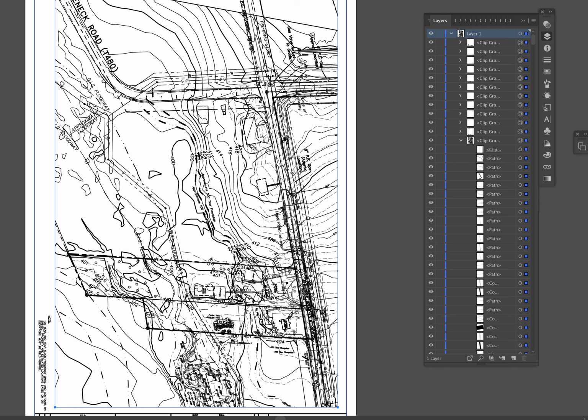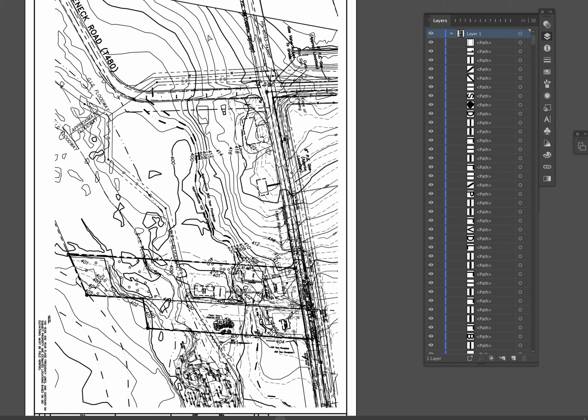So I'm going to go over to Object, Mask, and Clipping Path and basically release that. I'm going to do that again. Sorry you can't see it on the screen, but Object, Clipping Path, and Release. And you can see the changes in the menu over here. All those clipping paths go away, and then all of now our lines are highlighted, which is great. So as you can see, each one of these contour lines is a continuous line. Very good for us. And so we can start isolating the elements, isolating the layers that we use in here in order to clean it up.